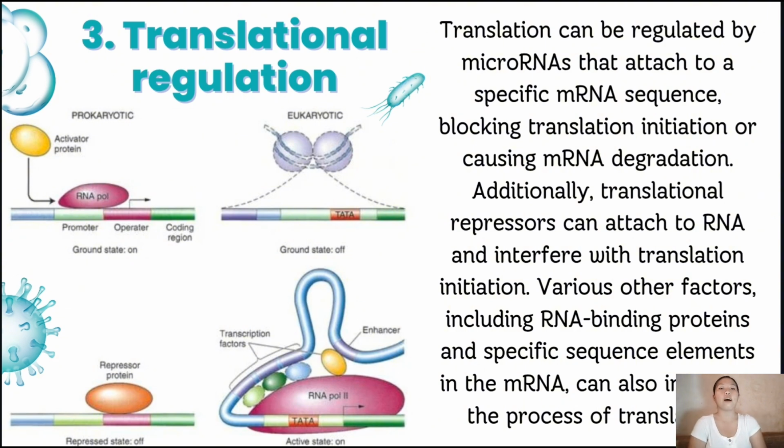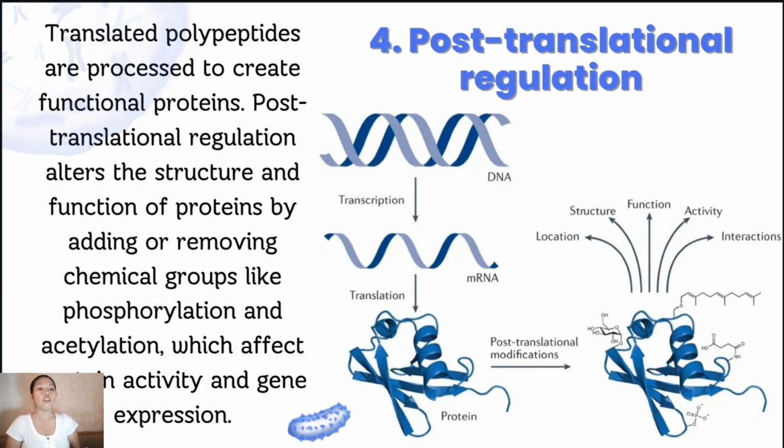So I have here an example. During embryonic development, a cell may have many different mRNAs ready to go, but it uses translational repressors to keep them quiet until the exact moment the embryo needs to grow a specific limb or organ. So basically, translational regulation is a repressor to keep them quiet before that exact action happens. Let's move on to the post-translational regulation.